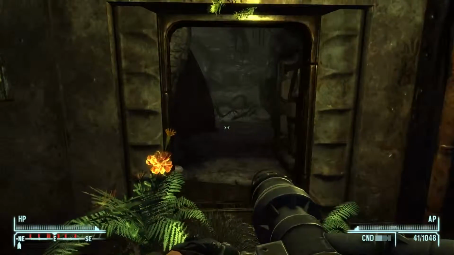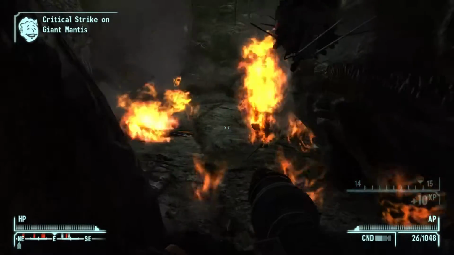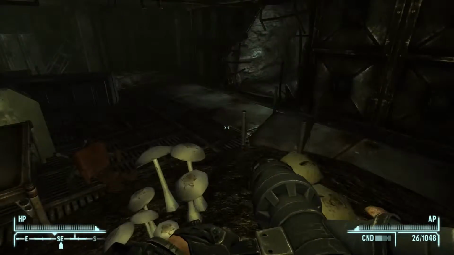Alright, let's make our way in here. Burn everything alive. Oh, Boone, what are you doing? Don't run in there. You're good. See, now you're on fire. You're the human torch now. This is the other side. Okay.